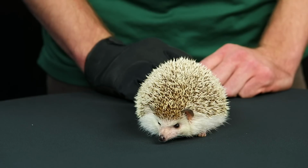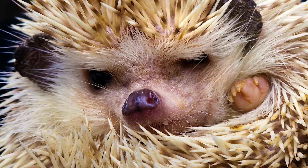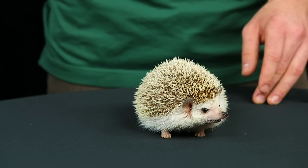Wow, you're a pygmy. Oh, what was that? Did you see that? What happened? So when a hedgehog is scared or maybe excited or doesn't know what's around them, they're gonna try to protect themselves by rolling up into a ball. So that little motion that you saw was actually these muscles in his forehead, which can move the spines on his head. And he can cover his face if he needs to protect that. And then he can ultimately roll into a complete ball. And yes, that little snort, it can even scare predators, like it kind of startled you.